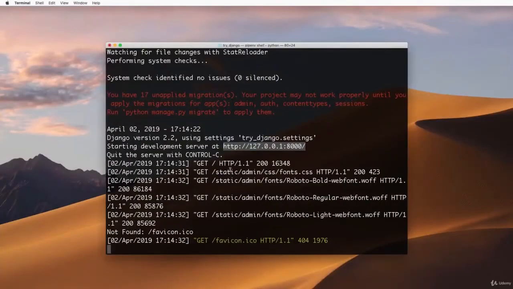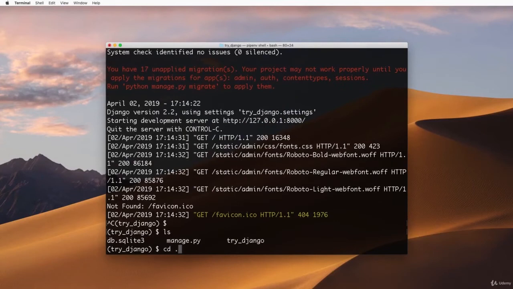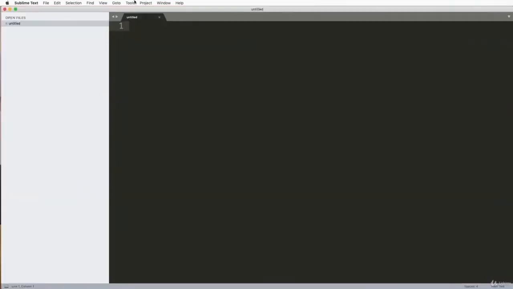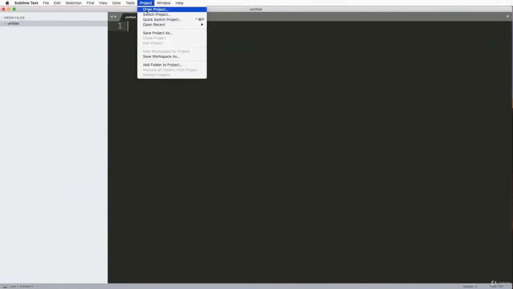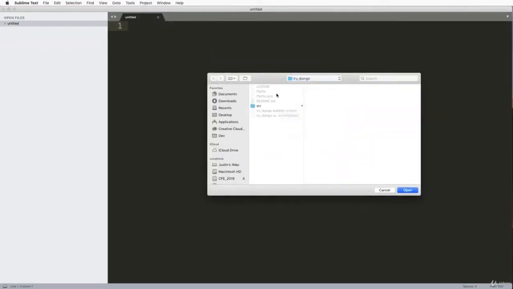But one more setup process that I'm going to do is actually add this project into Sublime, my text editor. Now notice I've already actually done it, but I'll go ahead and do it again just to show you guys how it's done. If you haven't done this 100 times already, then yeah, this will be review for a lot of you.